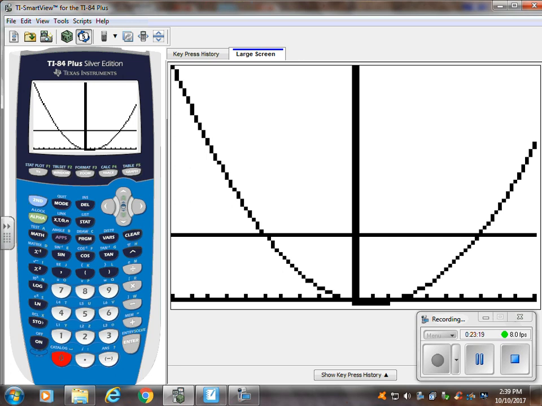So it's something you can try, Zoom Fit. But if Zoom Fit doesn't show you what you want to see, go back and go to Zoom 6, 8, 3, and try that. But sometimes Zoom Fit works right after Zoom 6 and gives you a great graph. Now, am I going to want this negative answer over here? Because width can't be negative, right? And since our variable is one of the side lengths, I know that can't be negative, so I want that one way over there. Does that make sense? And then once I get that, I plug it back in and get length. Does that answer your question?